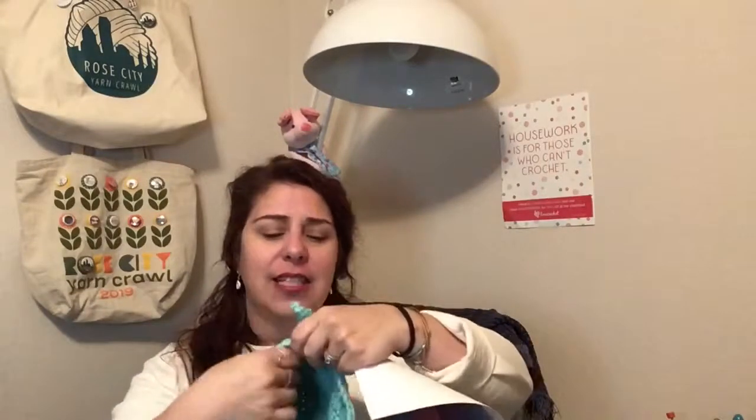Like I said, I haven't finished it, so see how the mouth is black? Well, that's a liner. I haven't decided if I'm actually going to do it in black or if I'm going to do something different. And that's the beauty of stuff like this. They'll tell you this is what she did and this is how she did it, and it turned out beautiful, right? But this is hers. I get to make it mine. And as you can see, mine has a variegated yarn, so it's not the same all throughout, unlike hers. I'm already making it my own. And so you can do the same. Just because the pattern says to do something doesn't mean you have to. Be yourself, be creative, and have fun with it.